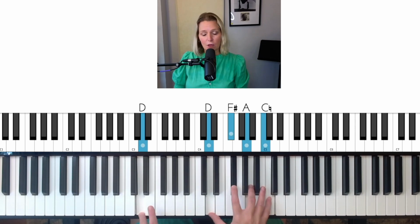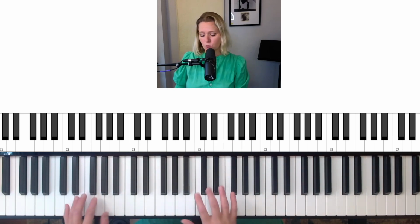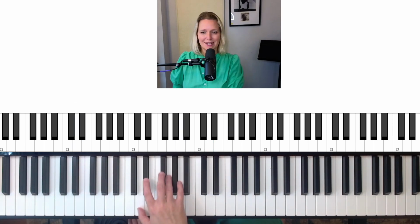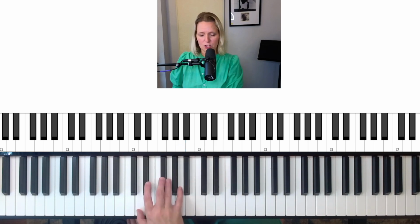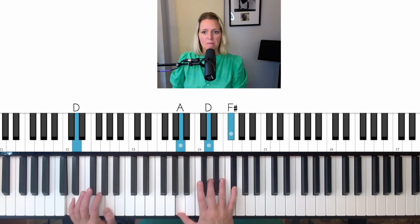You're welcome to play all these chords in root position if that's more comfortable for you. I'm actually going to do a little voice leading. So I'm going to start out by playing D in first inversion. And second inversion. Second inversion means I'm playing the fifth on the bottom, followed by the root and the third. So this is root position, first inversion. This is second inversion. And my left hand is going to play the root of the chord.